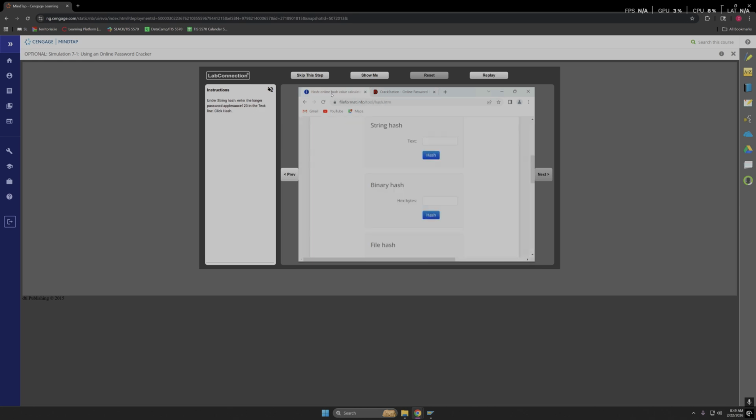Then we're gonna click on the browser tab to return to the file format. So we're gonna click on this again on the top left. Then it says enter the longer password, and it wants us in the string hash. Perfect. So Apple. This is basically demonstrating why you want a longer password compared to a shorter one, because there's only a certain amount of times it can repeat the process.